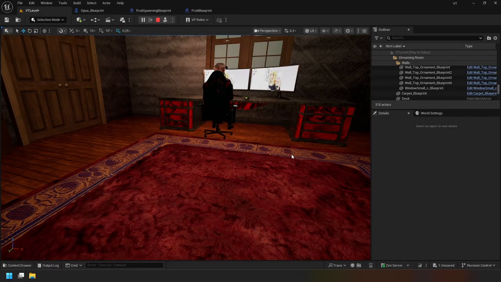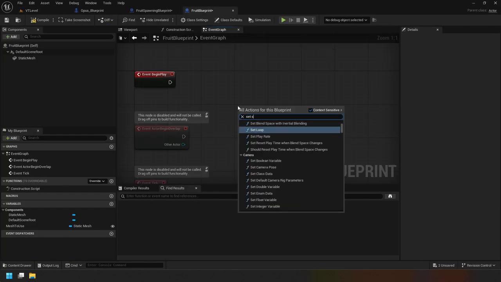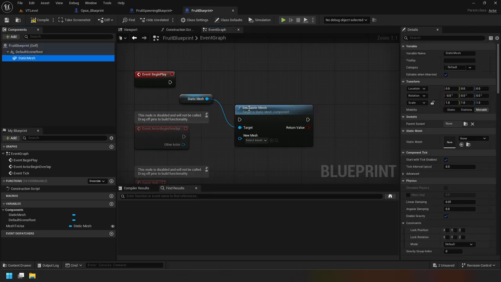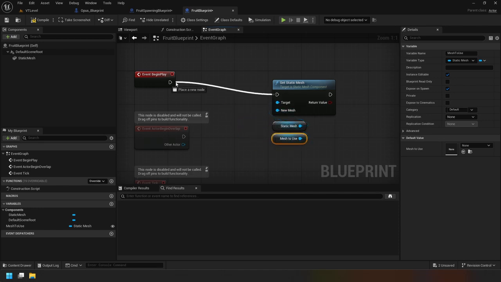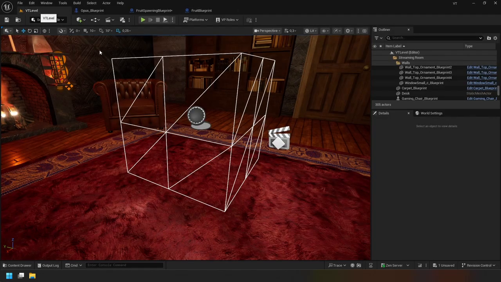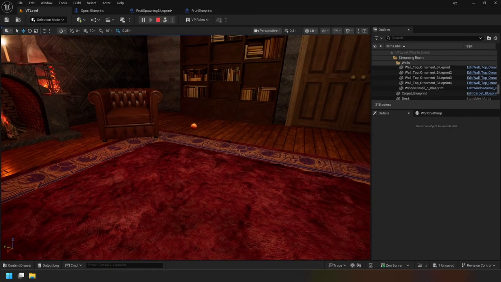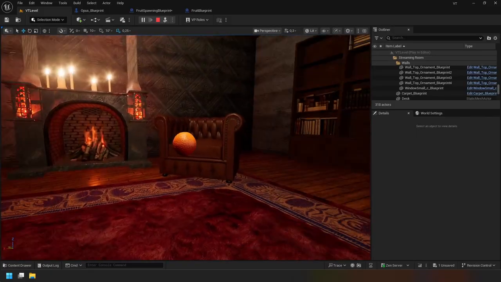And that didn't work. Let me find out why. Of course, I almost forgot. We have to set static mesh to change this static mesh with the mesh that we chose in the other blueprint, which is this mesh to use. So we plug this mesh to use in this new mesh here. And that's it. Now if we compile and save this and look here in the viewport, we should see this orange appearing right here in the middle. There you go. So now we have basic object spawning going on.